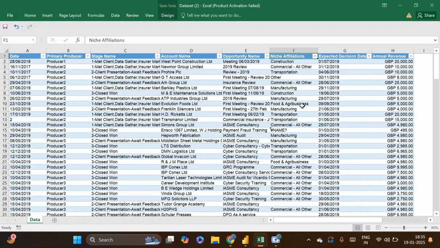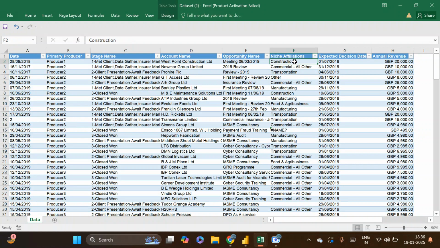Suppose in food and agri business, the company is not making much revenue, and if the company has some amount and wants to expand their business, why would they spend money on food and agri business? Instead, suppose construction. In construction, the company is making a huge amount of revenue, huge amount of profit. Then if the company wants to expand, they should expand in the field of construction.